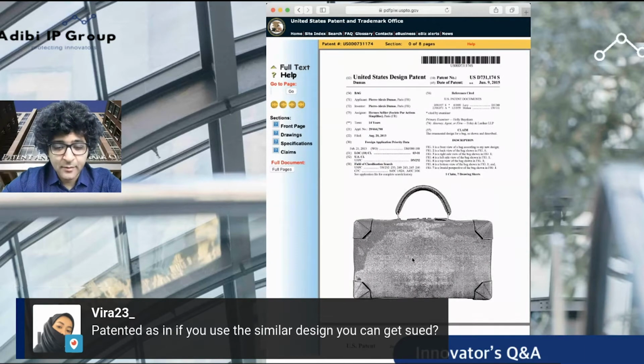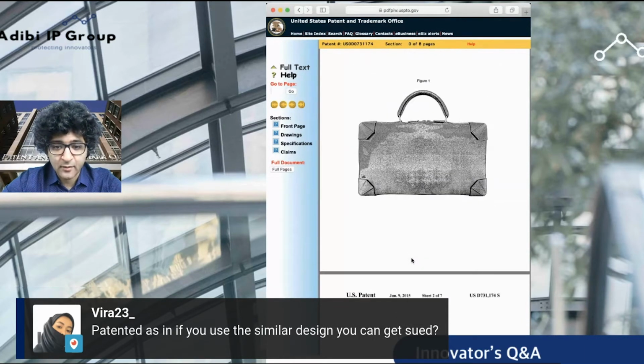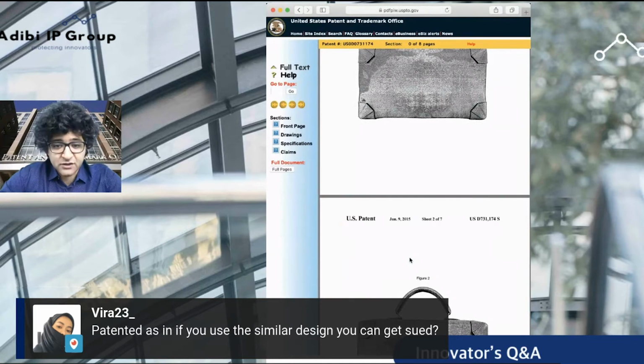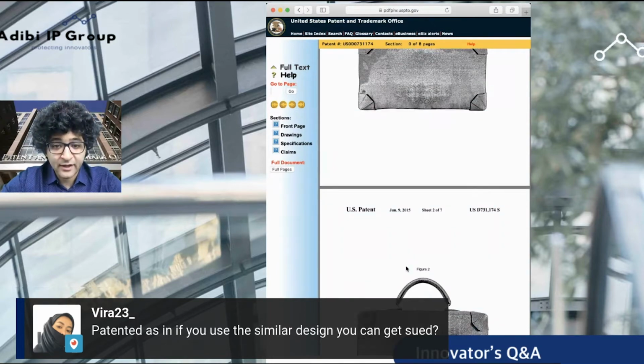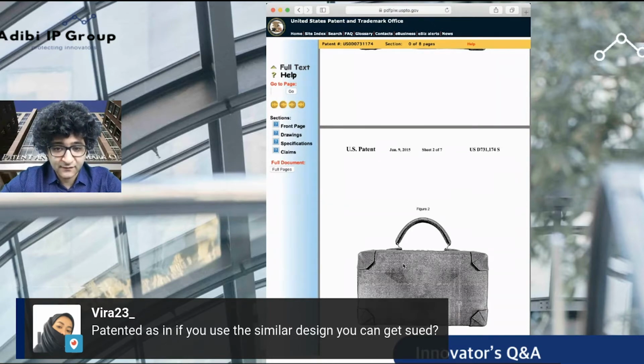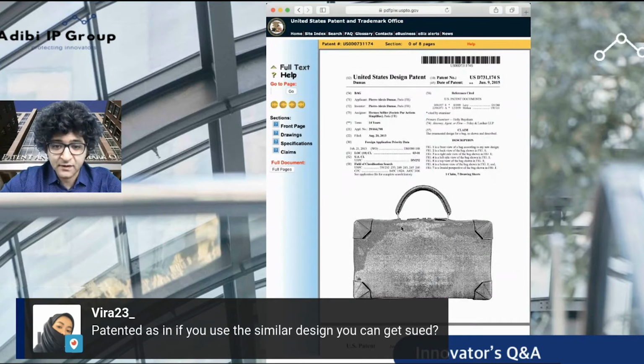So that's something to think about, especially if you're putting out bags, purses, and or just products in general in the market. Now, not only are there design patents, there's also utility patents. So that's definitely something to think about. But yes, design patents. If someone puts out a bag that looks just like this one, they could subject themselves to liability of patent infringement. So something to keep in mind.